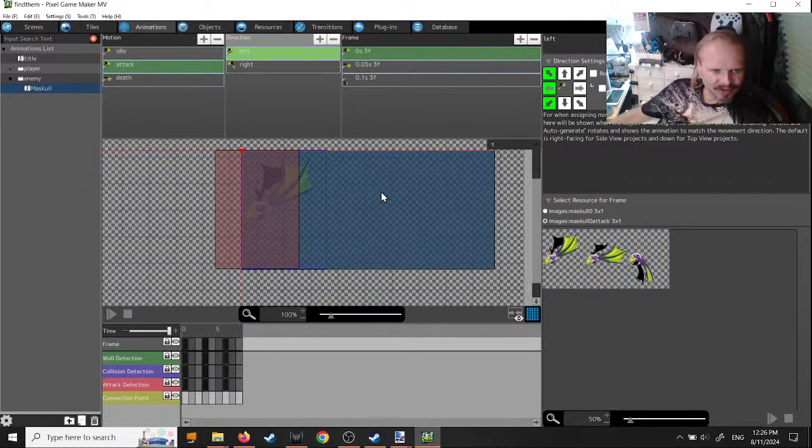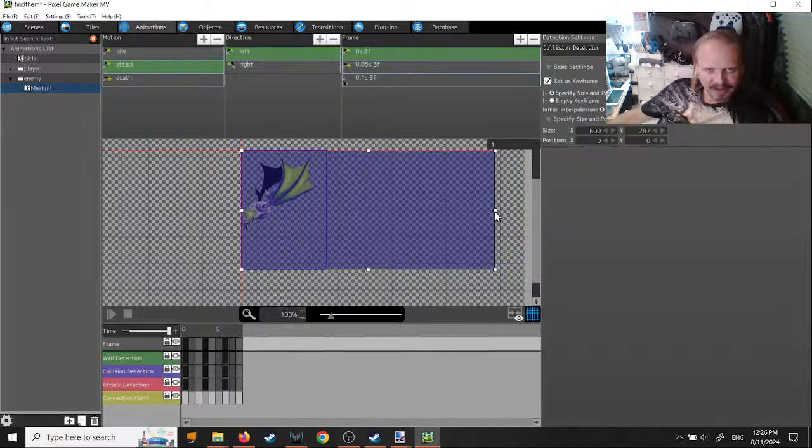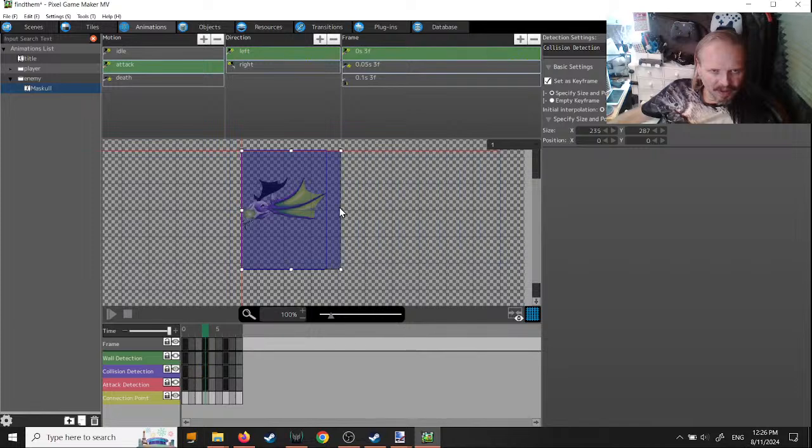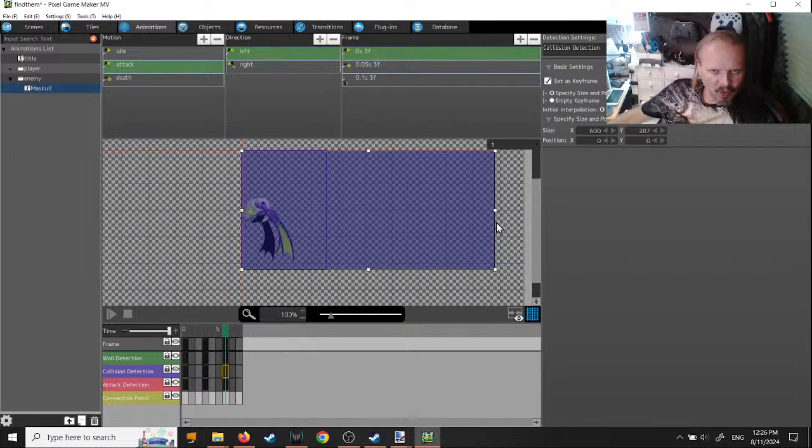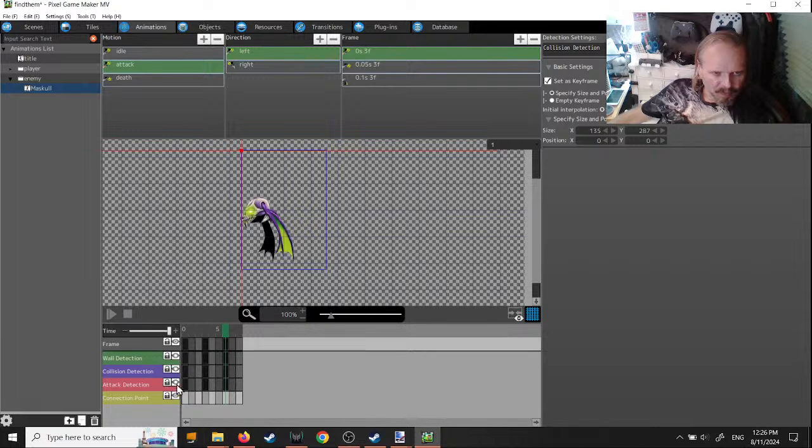I don't know what all this collision detection is back here. It's way too big. Yeah, let's fix this. Too big, must go. Okay.